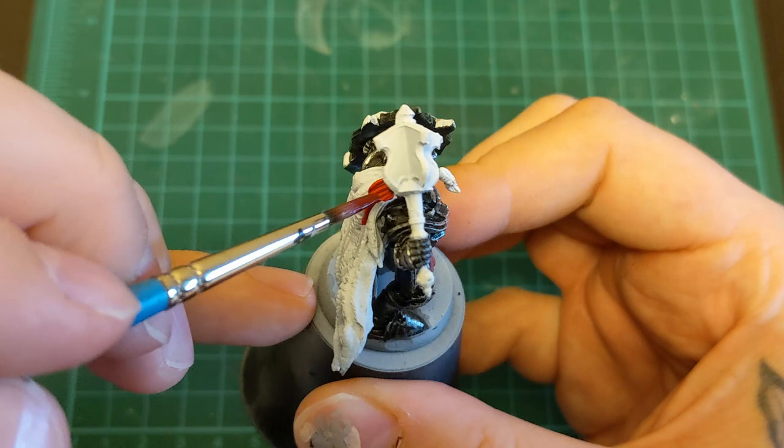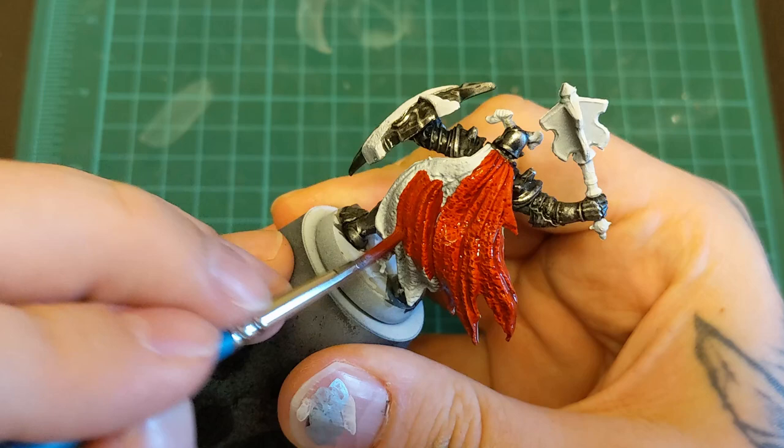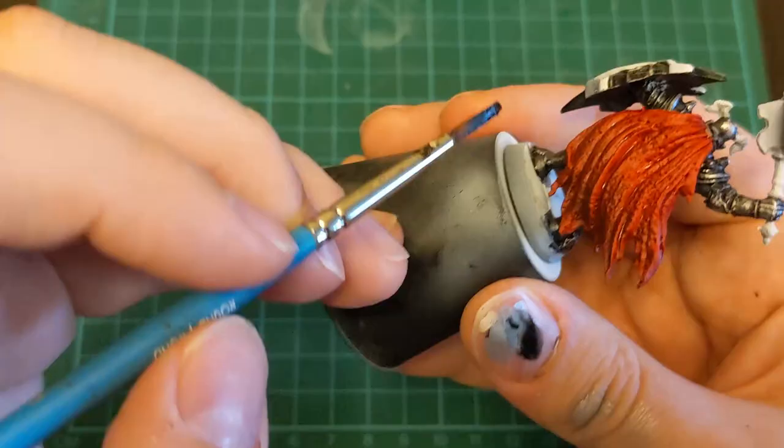We use that same red on the cape, and we're going to make the cape look different as well, so it's not just all red, red, red, red, red, black, black, black, black, black. Everything on this guy, we're going to try to make slightly different, slightly stand out, while maintaining the integrity, quote-unquote, of the artwork.